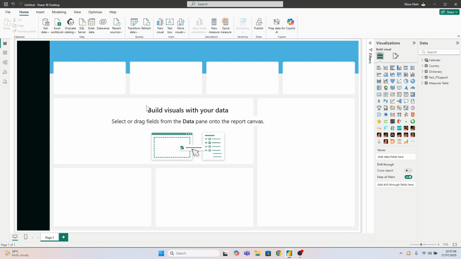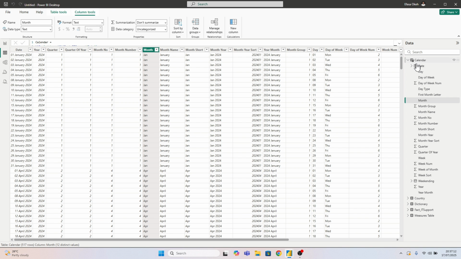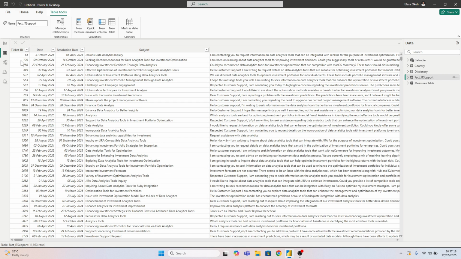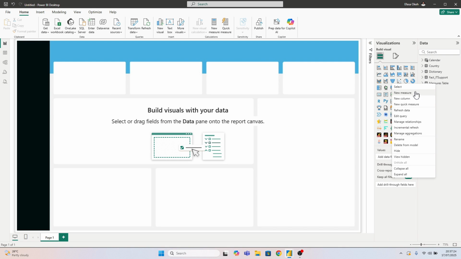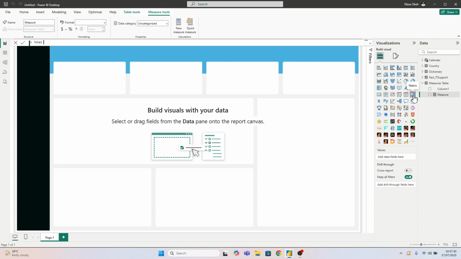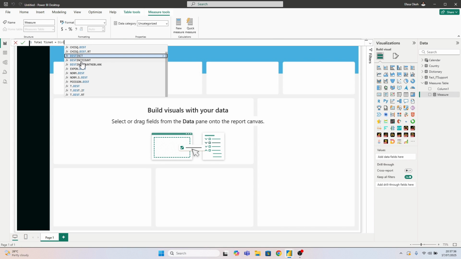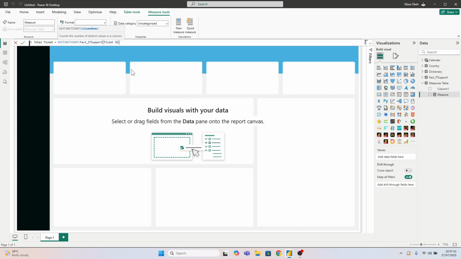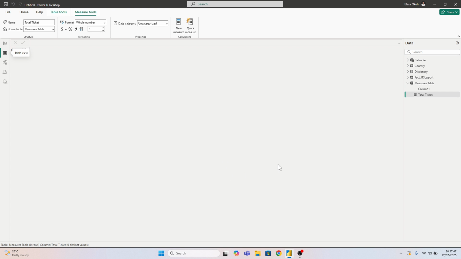Okay, so here on our measure table, the first measure we want to simply create, because if you look at our table, this is our data table. So we simply want to do a distinct count of this ticket ID to know the total number of tickets we're looking at, right? So I'll right click, new measure. This will just be total tickets. Then this would be a distinct count of the ticket ID, fact ticket ID. So this gives us the total number of tickets, right? Now let's come back to our report here.